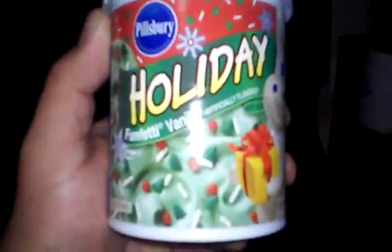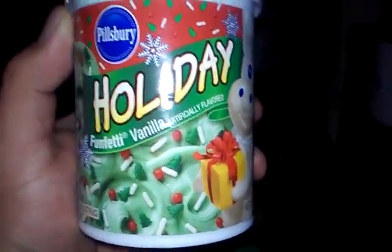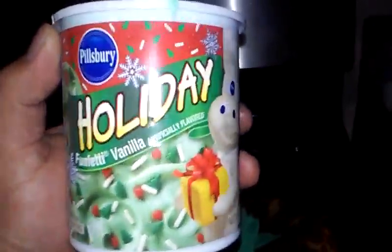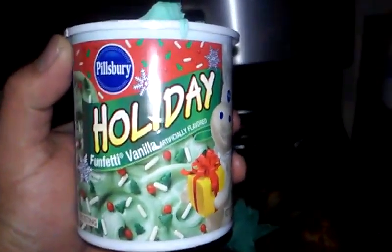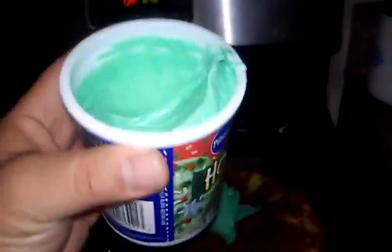All right, so it is the next day, and here's what we're working with. We got the icing for his birthday. We're using holiday funfetti vanilla. It's from the food bank. I'm guessing it was meant for Christmas, but it's one of those things they probably just had until they gave it away. But we got it from the food bank.